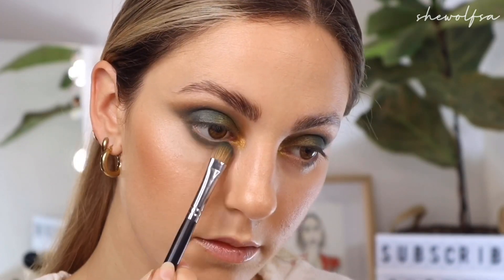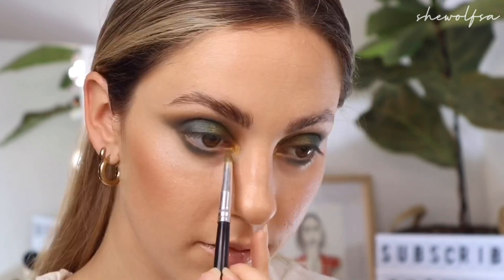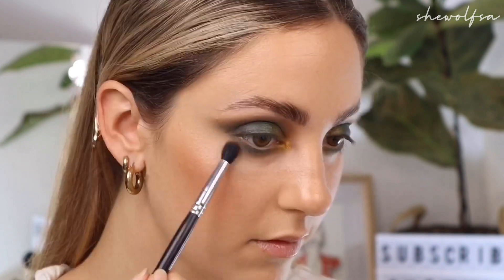I'm just going to repeat that same process on my lower lash line, then put some mascara and lashes on. That is the first look completed — a beautiful green smoky eye. First impressions of the palette: the mattes are a little bit patchy when applying. I don't know if it's just that green in particular — I'll be doing two more looks so we'll see. Otherwise I am happy with the way it came out. Up close you can see the patchiness, but overall it does paint a pretty picture.